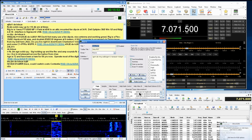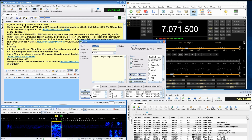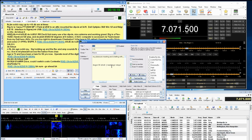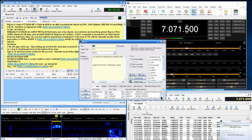One that's used every time is your add QSO macro. You put that at the end of your transmission. I'll show you that in the 73 macro here. If you look at the 73 macro, right there. Add log adds it to the log, stop says stop transmitting. Then you have erase transmit window, if you want to do that, erase receive window. And there are times when you want to do that also.